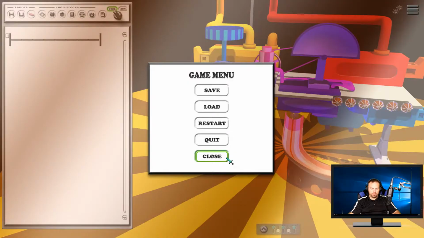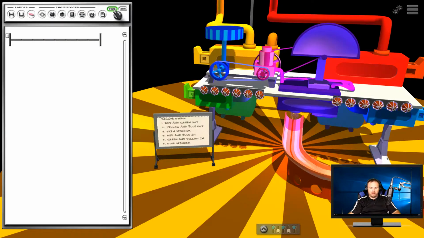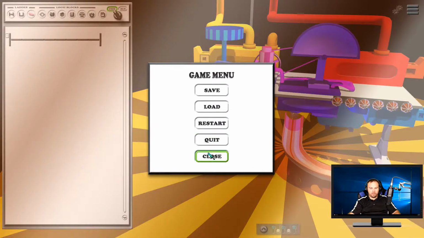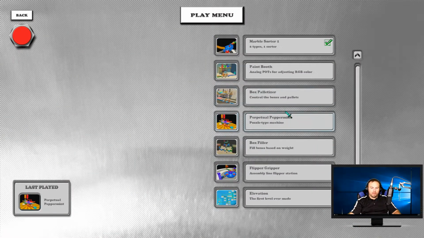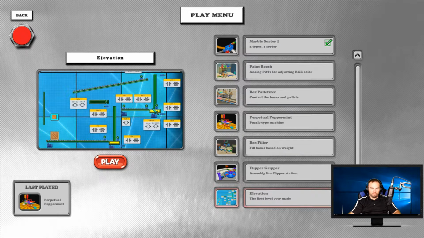trying to solve this. I haven't even eaten today, so I think I'm going to just call it quits for right now, because this is quite different from real life. I wonder how this one would work. This is supposed to be an elevation, so it goes here, stops here, sensor's high, it goes up. Once it's fully extended, we go to the next stage.